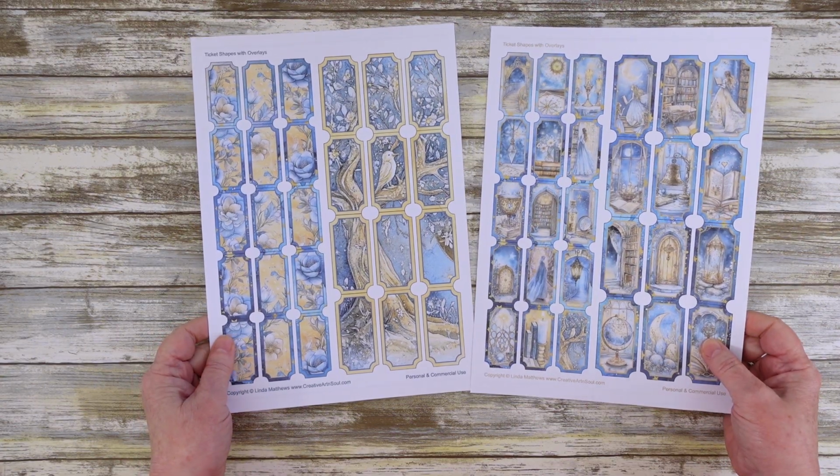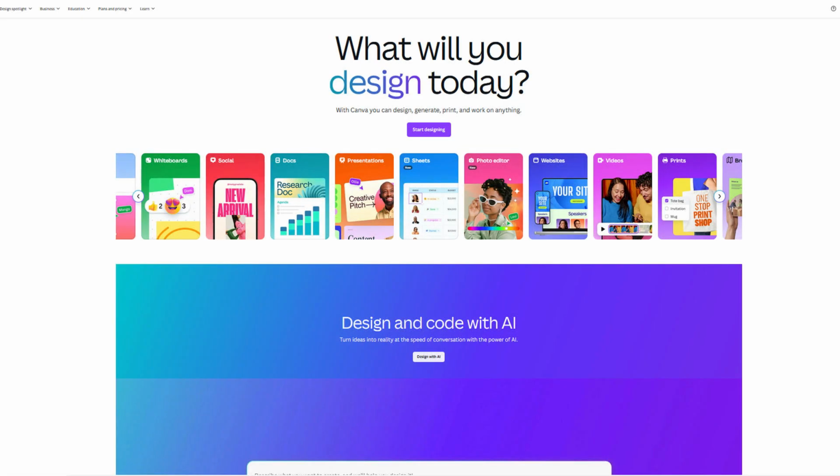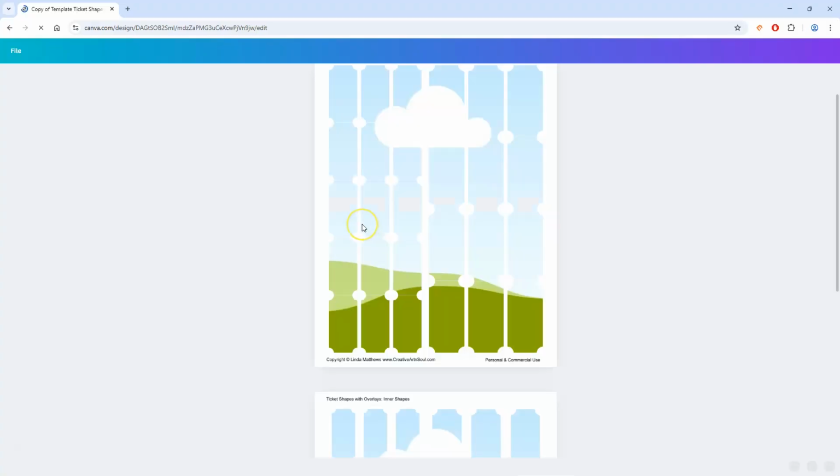As well as designing in programs like Photoshop, you can also design these ticket shapes in Canva using the Canva frame templates. To get started, log into your Canva account. Then click the link to the Canva template. You can find the link in the document that's included with your download. When the browser page opens, click the View Template button.